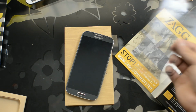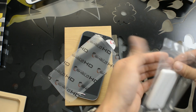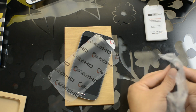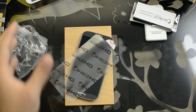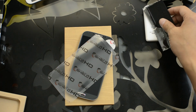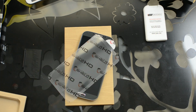Here the left flap has the actual InvisibleSHIELD. The right flap contains instructions, the application fluid, etc. Now, a lot of people say don't spray the device, and if you can get away with it, yeah, don't spray the device. Use as little spray as possible if you can get away with it. Personally, these new devices, the higher end ones, are sealed really well. They don't want people getting these devices and having them break, so they have to protect the user against themselves as well. These devices seem to stand up really well to rain.